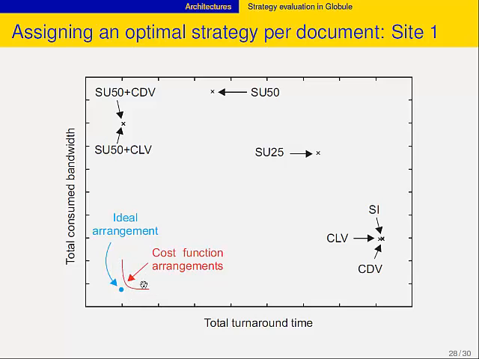Am I making myself clear? And what it tells you is that any point on this curve is better than any point out here. So what I just told you is that no matter what, if you have a per page replication strategy, that's the best thing you can do, regardless whether you find latency more important than bandwidth. It really doesn't matter what your choice of preference is, you'll always be better off than taking a single global strategy for your entire site.